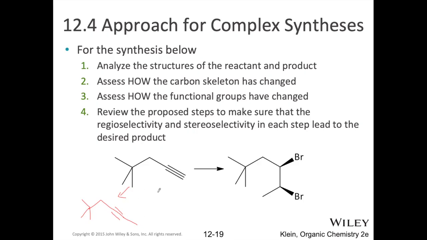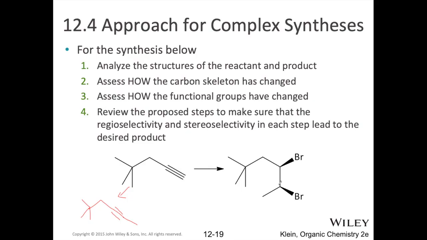All right. Now, as I mentioned earlier, you have to think, do I need an alkene or an alkyne? The answer is an alkene, right? You can do a bromine addition across your alkene to get this product. The thing to watch out for, though, is to remember that bromine addition across an alkene is an anti-addition. We've done a lab on this. So these bromines are shown cis to each other. But remember, when they add across that double bond, they're actually trans to each other. So you might want to rotate around this carbon-carbon bond here and get these 2 bromines trans to each other to give you an idea of what the original alkene looked like.